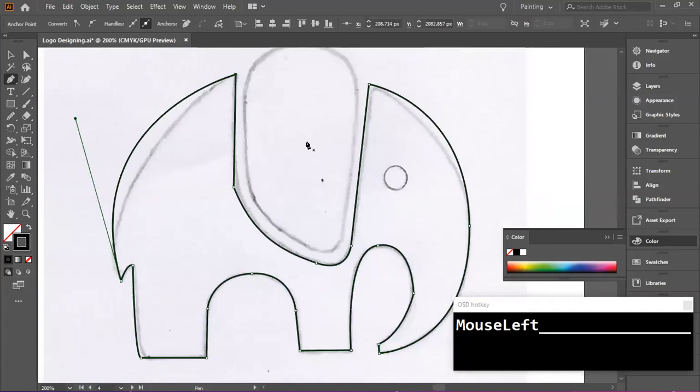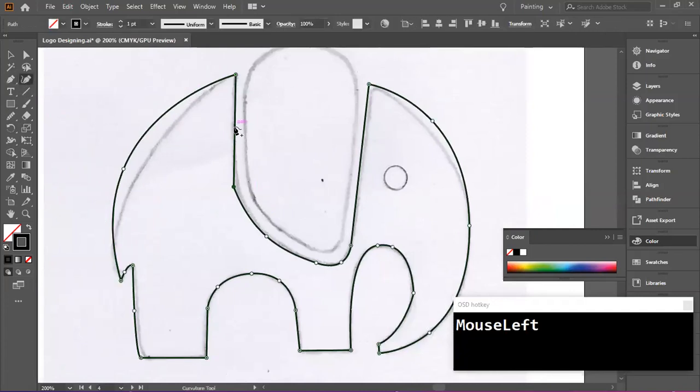So now you can go to the curvature tool, and if you want some things to be more curved or you need to adjust, you can do that pretty well with the curvature tool. So this was all about the use of the pen tool. This is a bit advanced use of the pen tool.